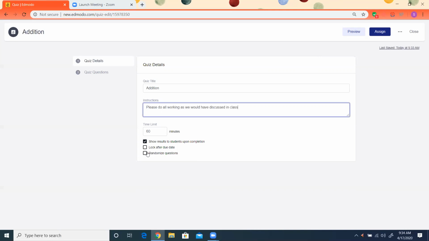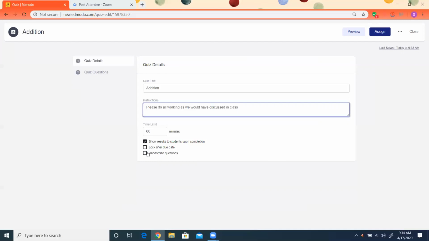So whichever date you specify, if I want this done by next week, Tuesday, and today is Friday, following Tuesday, Wednesday, students, if they decided to do it at that time, they would be unable to do so without your permission. You would have to open it up for them, and you would have the ability to do so.